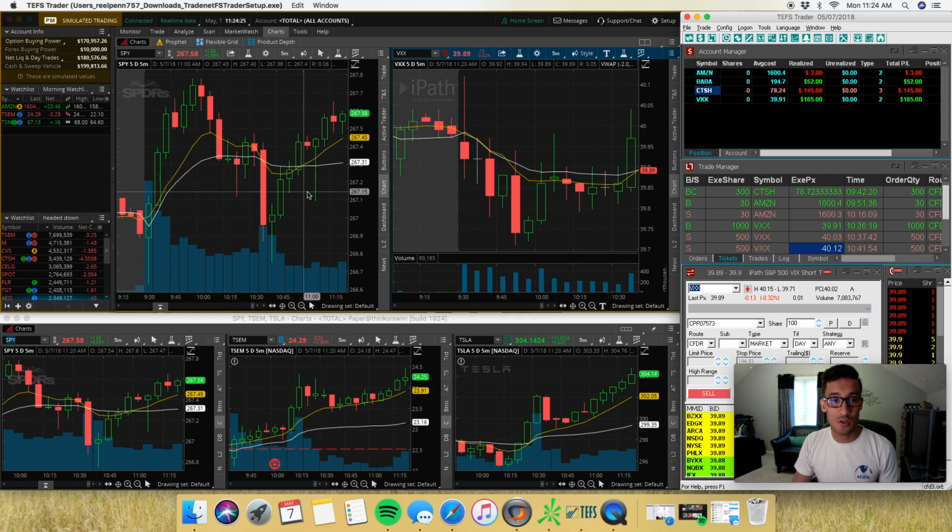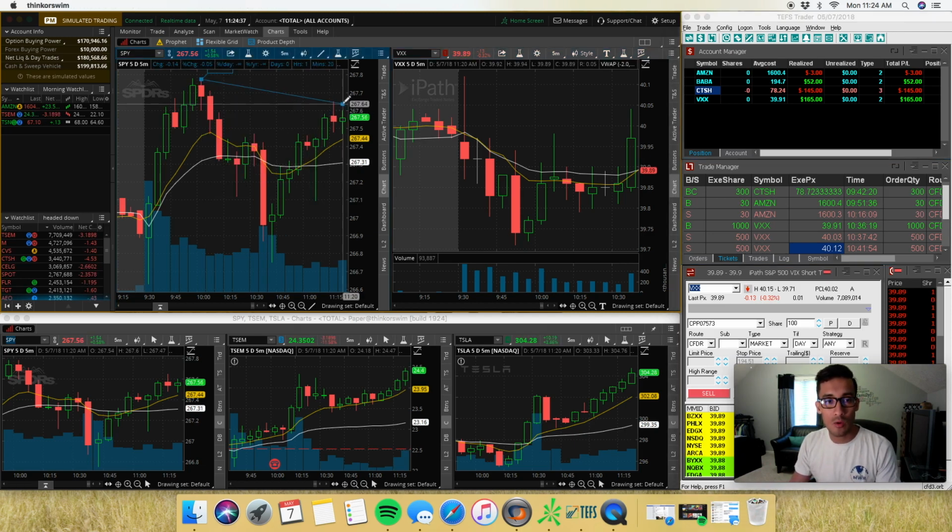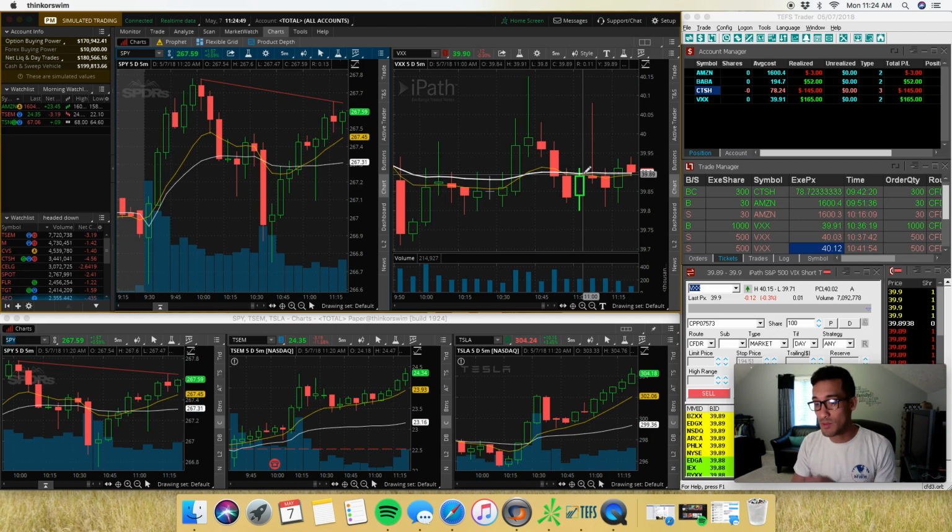So the SPY is actually turning around right now. Although it might keep trending lower, I'm not really sure what it's going to do. I don't think really anybody knows what it's going to do. But as of right now, it's technically still trending lower. So right here, that could be just a lower high. But if it does break over that, then you could end up heading back towards the top. But to me, it completely does not matter.